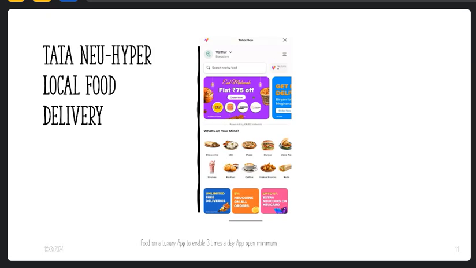They did really well during the cricket season. They did lots of deals around pizza and burger, 1 rupee burger and 99 rupee Happy Meal, etc. So Tata Neu is going bullish on food because then at least you'll come to the app and open it at least twice a day. So there is a reason to open the Tata Neu app even if I can't afford even a single product on the app. So they figured out a way to use ONDC to make sure that the customer opens the app for a reason that all of us have a need for, which is food. So that's Tata Neu. Next.